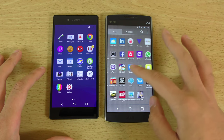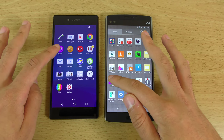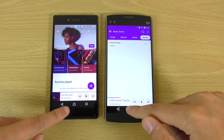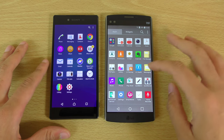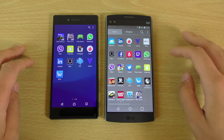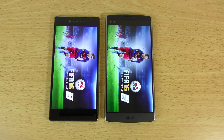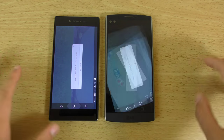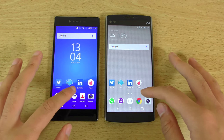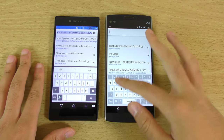We also have the Dialer — a bit quicker there. I think the V10 is probably one of the most well-optimized heavily skinned devices out there. We also have a game — I think it is FIFA. So slightly quicker on the right, but not by a huge amount. I think you can see in terms of day to day, the V10 at the moment seems to be that little bit quicker. It is what it is, even though I am a Sony fanboy.